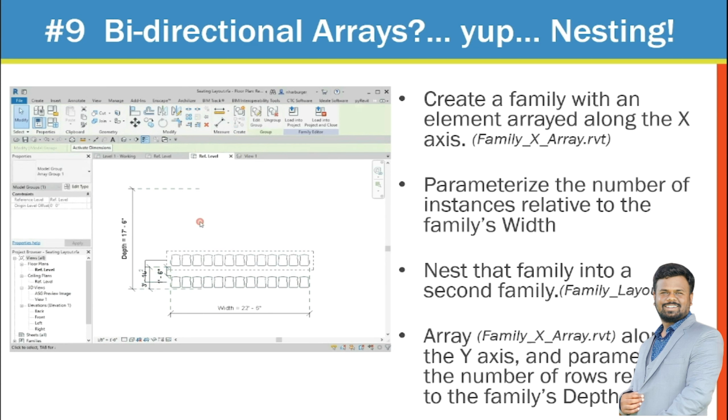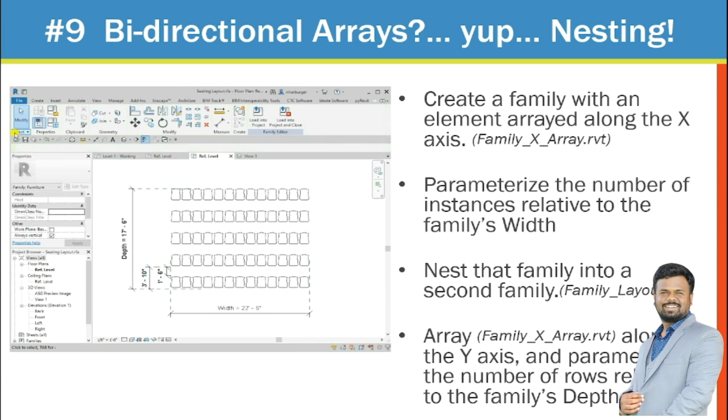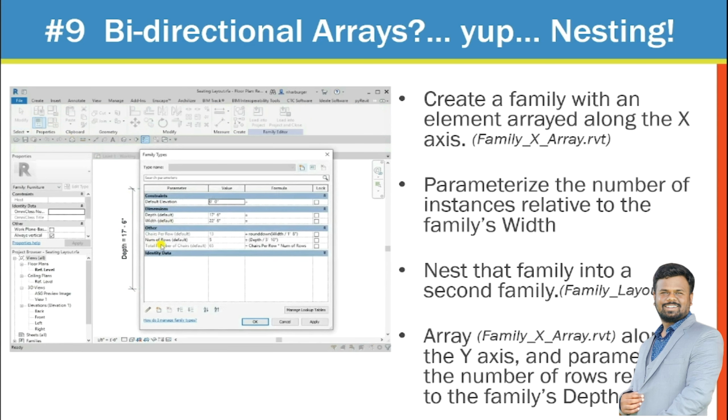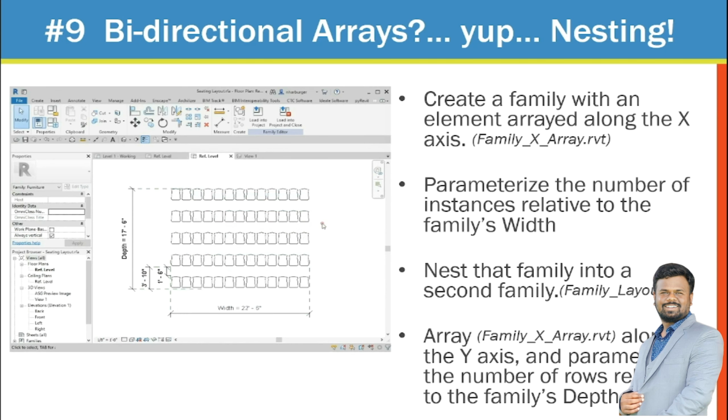Here I've got specific aisle lengths that I want, so I'm doing the second position instead of the end position. I can take that array value and give it the number of rows parameter, which is set up as the depth divided by that row depth that I need to hold on to. All right. So I also kept in the chairs per row calculation, so I could multiply the two together and get a total count in the layout.